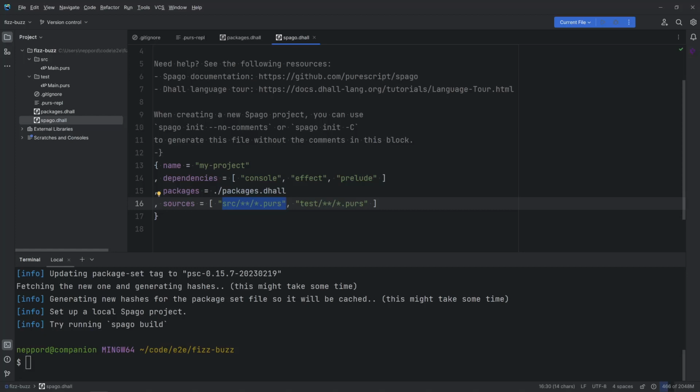It's good to know that if you create a package out of this project, so you publish it through Spargo, it's only the source directory currently, at least, that will be pushed. So everything you put in any other sources here will not be accessible from the package, which means that it's only in the source folder that you need to make sure your module names are unique. In the other ones, your module names can be different. I'm going into details here. Let's just walk more directly into what we're doing here.